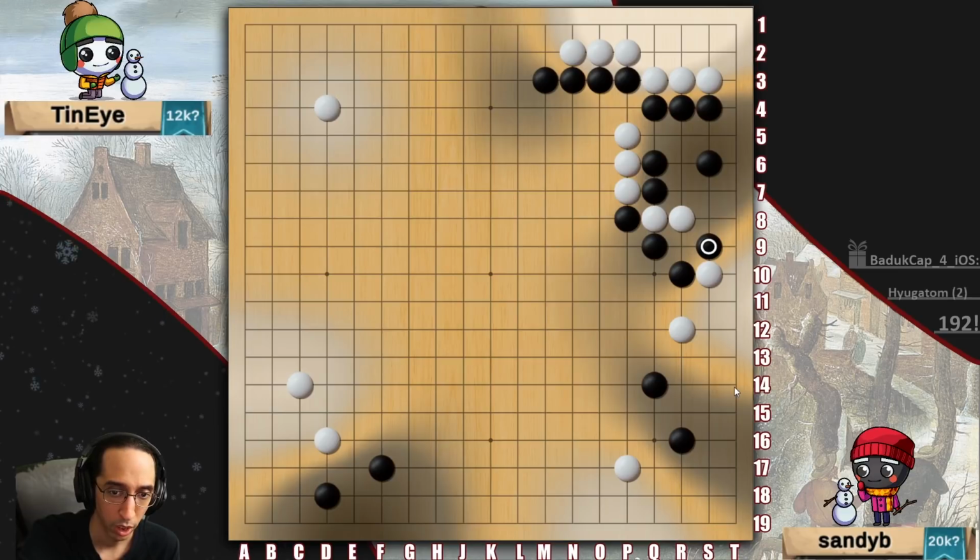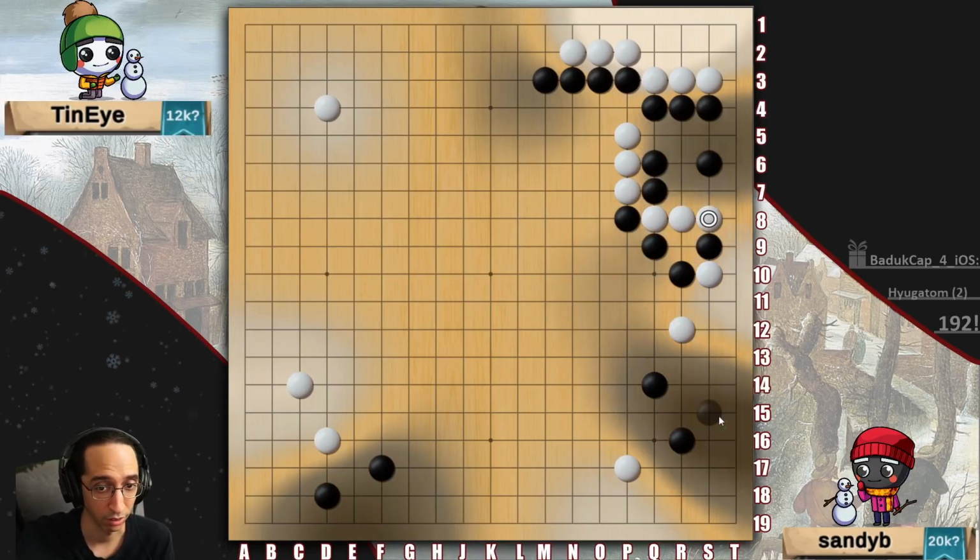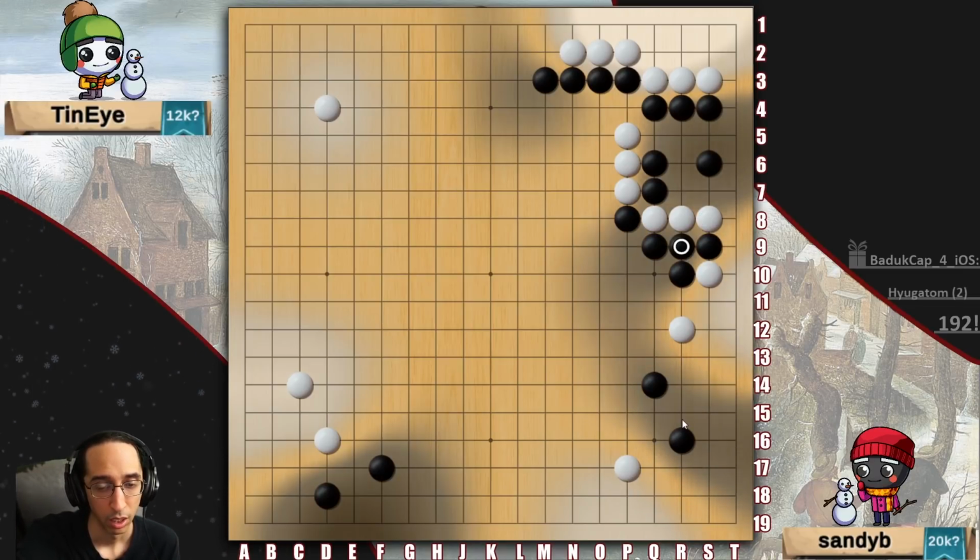Why not? No, no, no. So these 2 stones are dead. The 3 stones might die. These 2 stones are doing weird things too. What are you doing, sir? Okay.